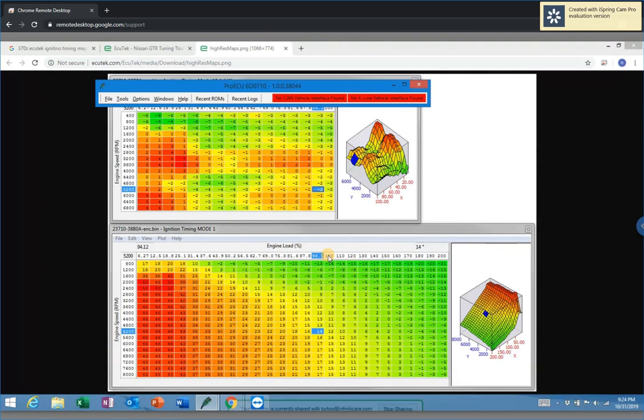And it looks like in your case, your tuner, whoever you were working with, just wanted to add as much timing as possible beyond what would appear to be a reasonable amount. Or maybe something changed. Maybe before the load was computed to be lower, or maybe before the load was computed to be higher, right? Maybe they tuned it, it was over here, it was running less advanced, and then now you're driving it, and on the street, that airflow is being computed differently somehow for whatever reason, right?